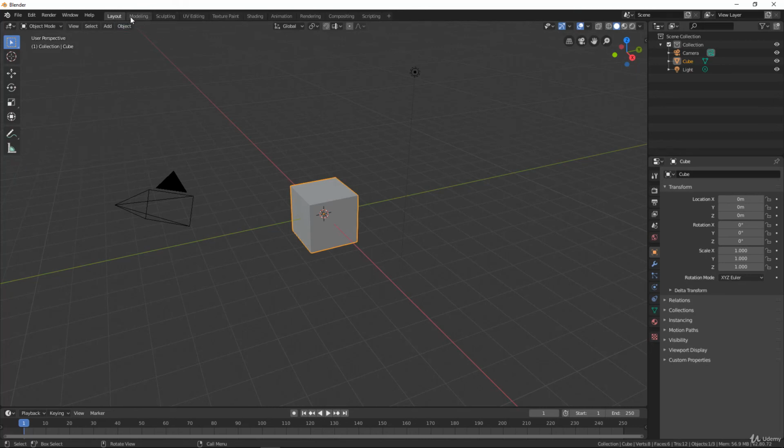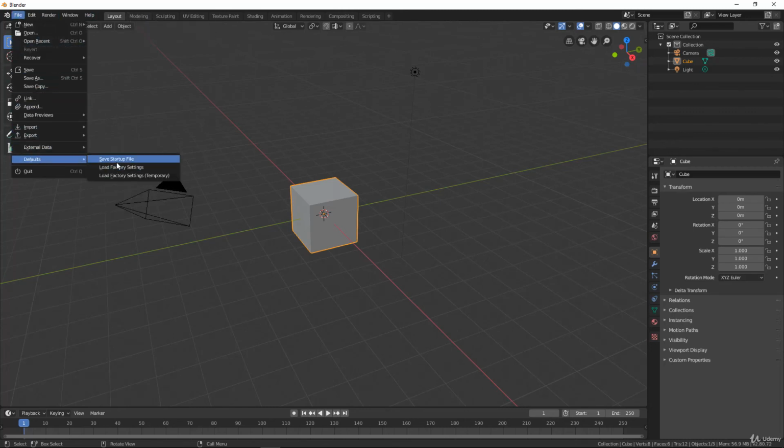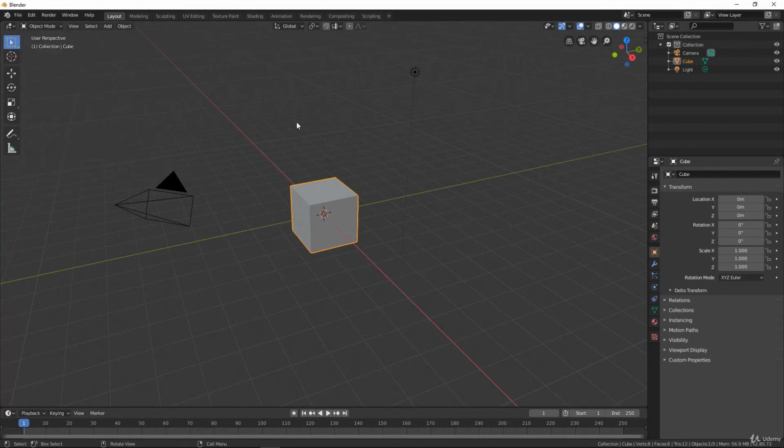You did lose your custom layout, and if you want, you can Save Startup File like this. You are sure that next time it will open Blender like that. Okay, so that's it for Blender's interface customization.